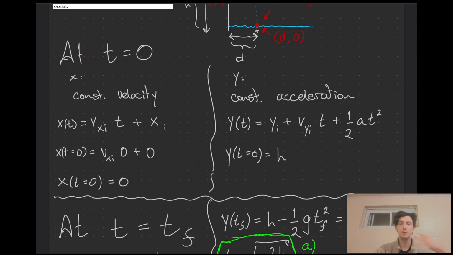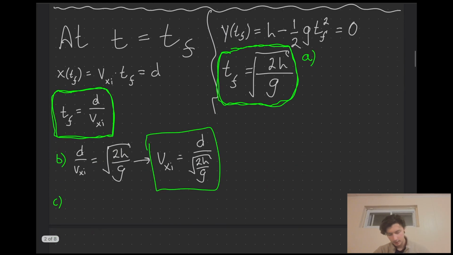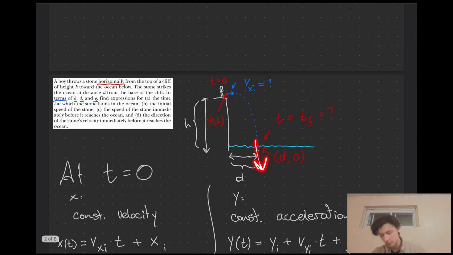Constant velocity means the velocity is not changing. So initially the velocity is this, and finally the velocity will be that. Basically this guy throws it with this initial velocity, and over here it'll still be going with this initial velocity in the x direction. So the x component is already found. It is exactly this, but we have to find the y component. How do we do this?